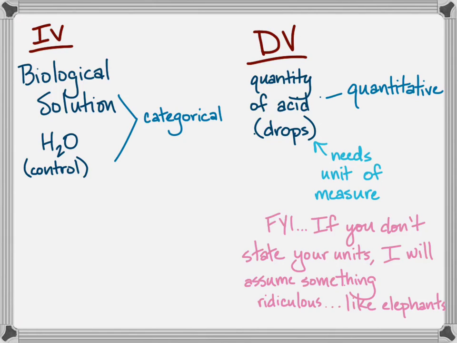Your alternative hypothesis is going to state the relationship you expect to see between the variables. Mine would be something like, if acid is added to both tap water and blood plasma until a pH of 5 is reached, blood plasma will require more drops of acid than water because it has the ability to buffer and resist changes in pH.